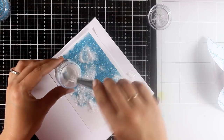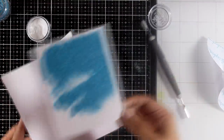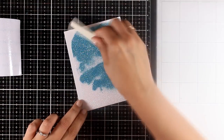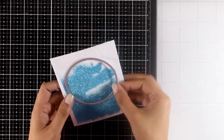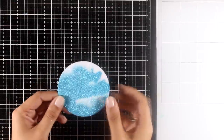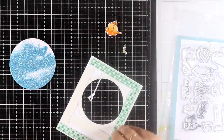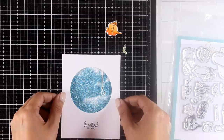Adding white glitter makes it look more interesting — it looks like waves in the background. This is also a great technique for creating skies, where the white can be clouds. To make sure everything is nicely stuck, I run my bone folder over it. Since it's fine glitter, once it's stuck it's stuck for good — it won't go all over your face, fingers, or everything else. I then use a die to cut out a circle from the scrap paper, ending up with a lovely circular glitter background for a window card.